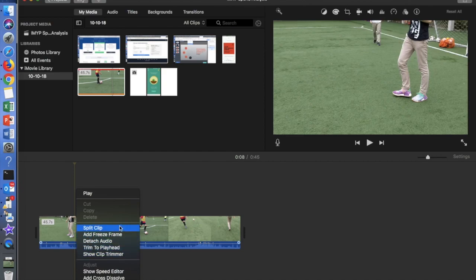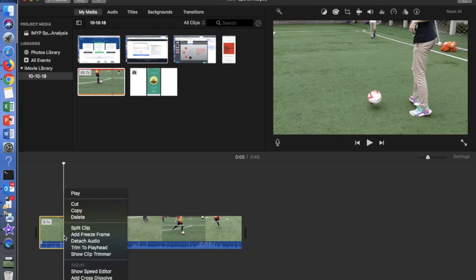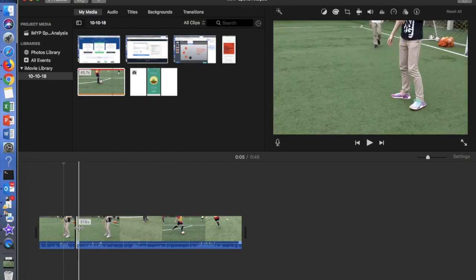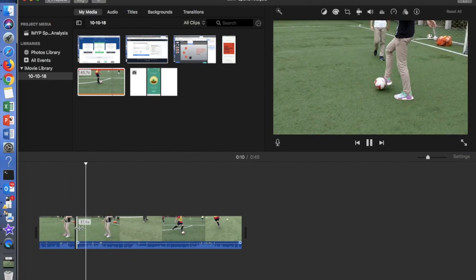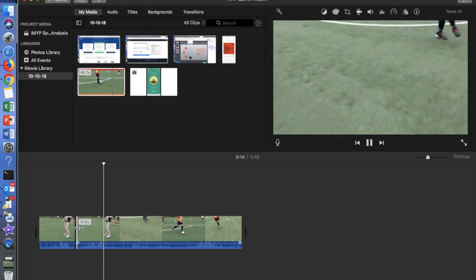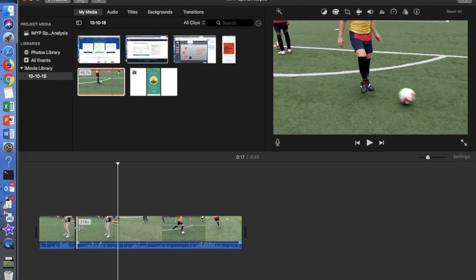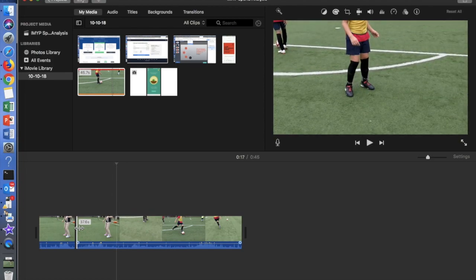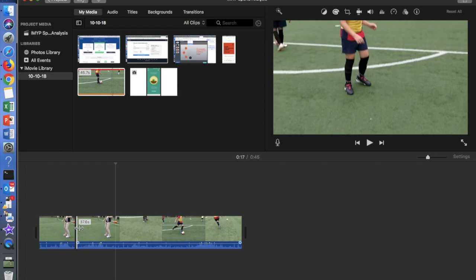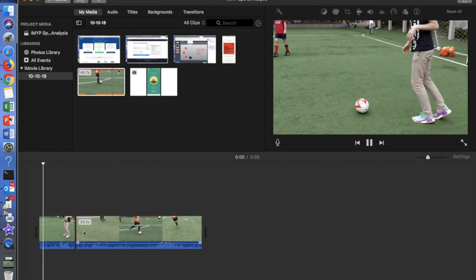Okay, and because I'm doing a compare analysis here for two players, I'm just going to go through and play it again from this point. First of all, just play it up to this point, which you'll see in a second, and I'll split it because I don't need that part. Okay, so just go back. You can use the arrows for fine adjustment on the clip, which goes back frame by frame in slow motion, and again just press Command B to split, or right click and then split.